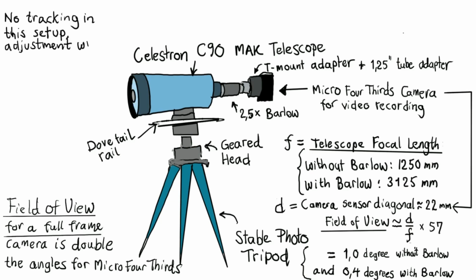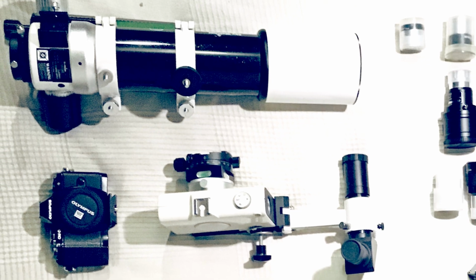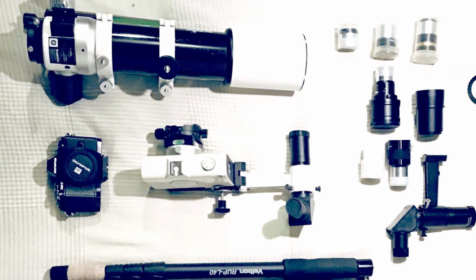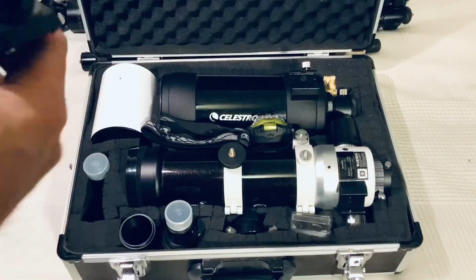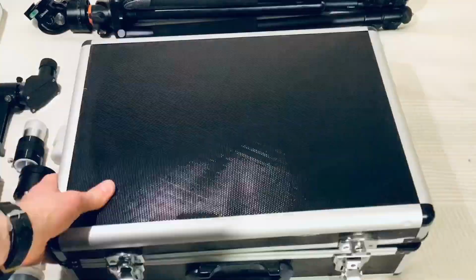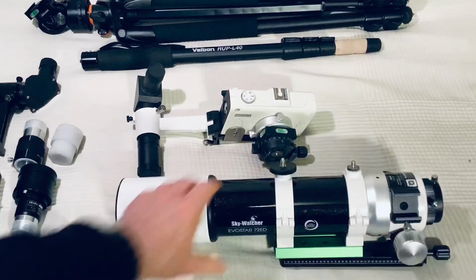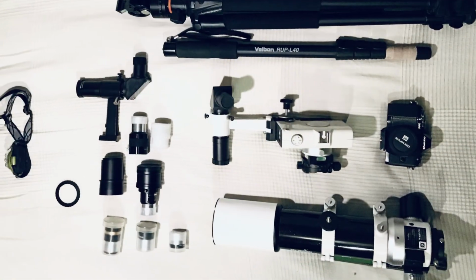Another advantage with small equipment is that it takes almost no space to store when it's not used. That needs to be considered if you live at a place that has few clear nights per year. The gear will be standing collecting dust much of the time. Finally, there's a huge advantage with small equipment, which is mobility, especially when it's small enough to be cabin luggage. That makes it possible to go to places with dark skies and also high up in the mountains. When transporting the equipment, lightweight is of course an advantage. A sad fact about expensive advanced equipment is that it's often used a lot less frequently than small compact rigs.